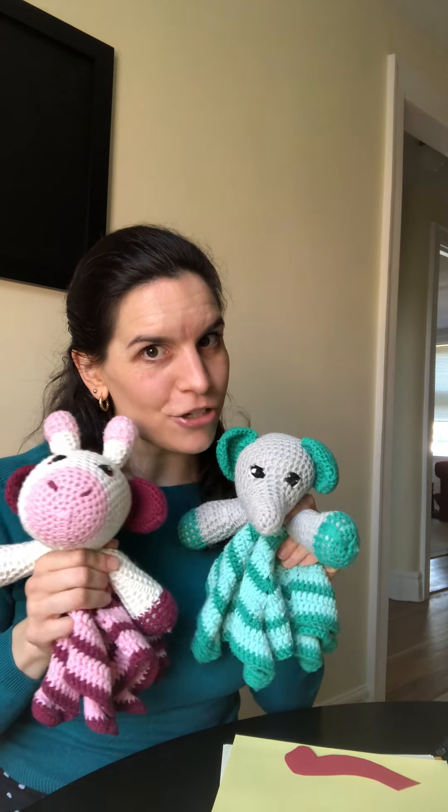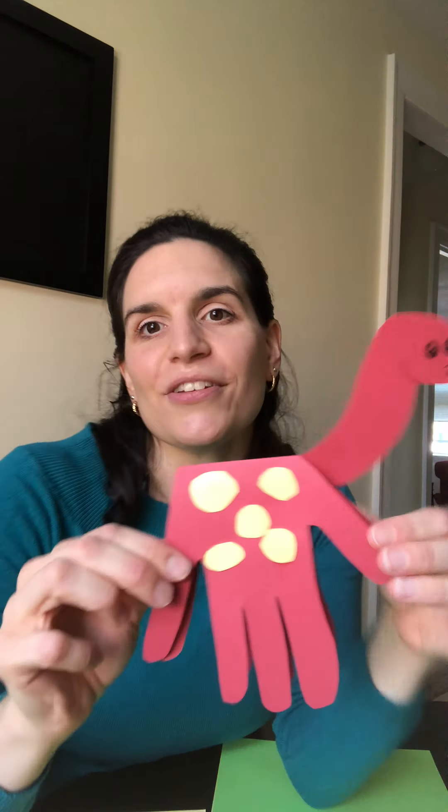These guys have their hands washed and they're ready to get going. So as I posted, all you need for this is really simple. The tools you need are construction paper in whatever colors you like, scissors — make sure you hold them the right way, pointy end down, and hand them to people safely — glue (I have tacky glue but Elmer's glue or Elmer's gel works really well), crayons, colored pencils, or markers, and then a pencil and an eraser.